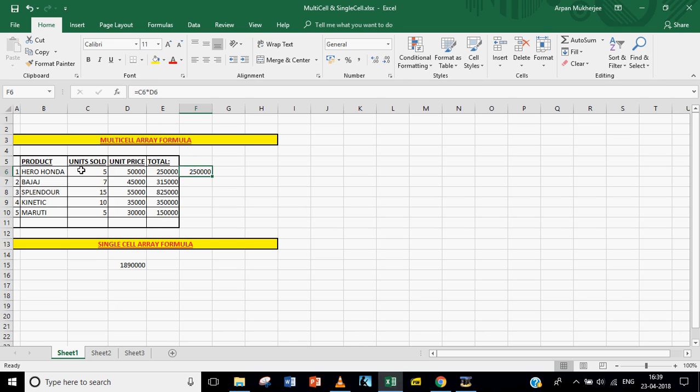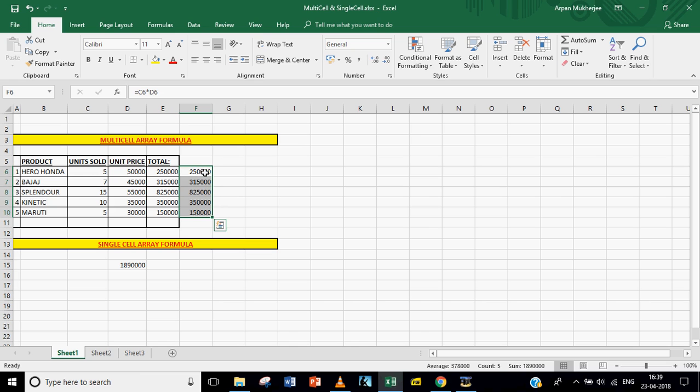So for C6, we select units sold into unit price to find out the answer, 22,50,000. Normally any new person will do the same thing for every cell below, or maybe copy and paste this formula. So this is what the normal technique is.